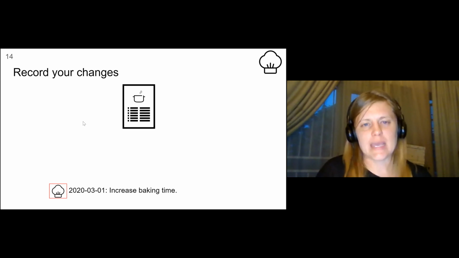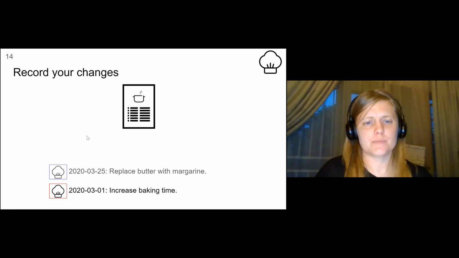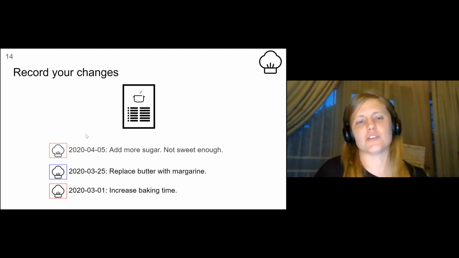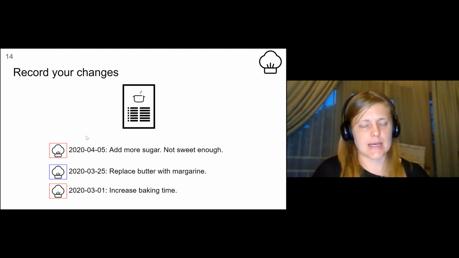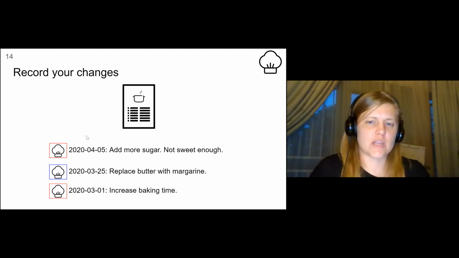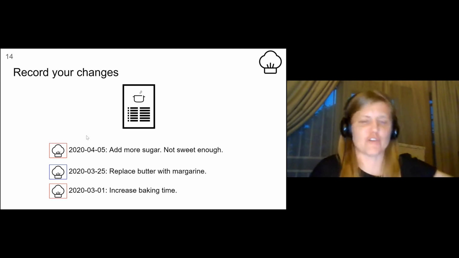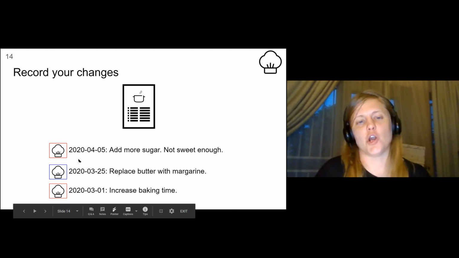So in terms of baking, if we go back to that analogy, some comments you would have made to yourself if you were working in the kitchen. If you were a sole baker, you wouldn't do that. But it also would be good for your future self, if you bake that again, to make notes like this for yourself.